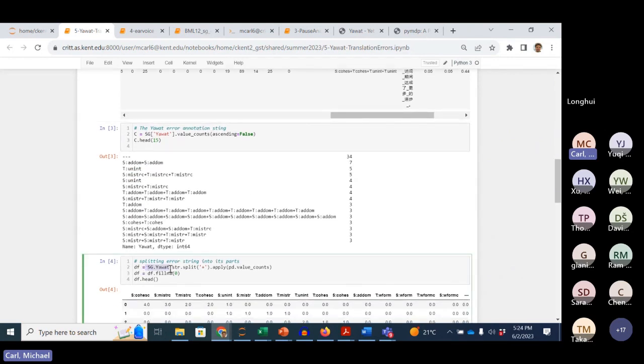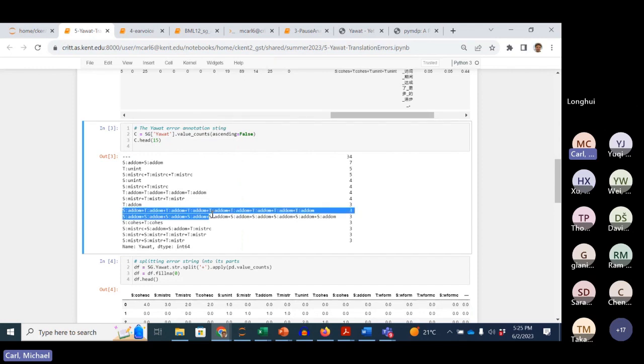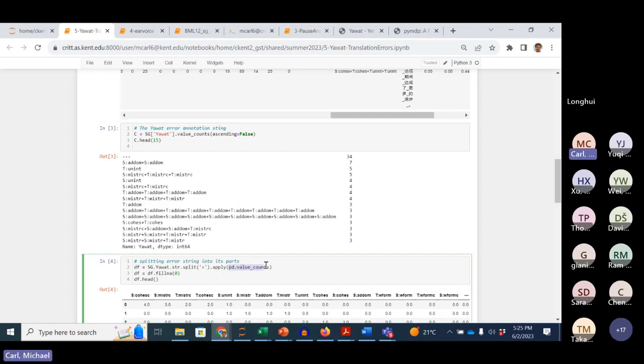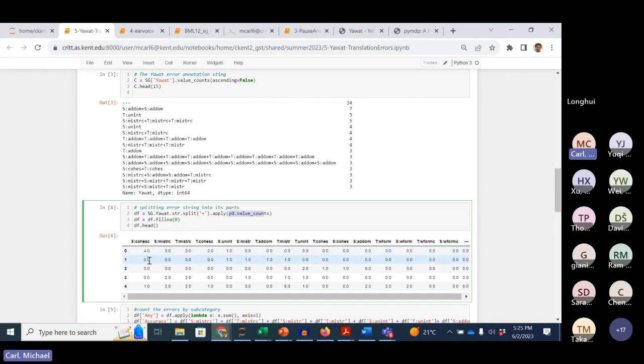And this is done by this command. So again, this is another way. It's basically the same as this construct, and this construct is the same. It gets this column from the table here, and then splits the string at the plus. You see that all these arrows are concatenated with a plus in between. So if we split the string at the plus sign and count the number of values, we can get this table here, and this one is then assigned to this particular table.